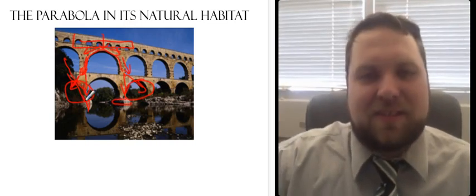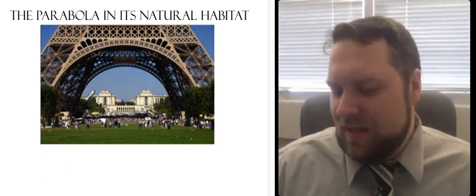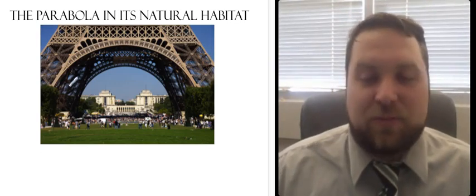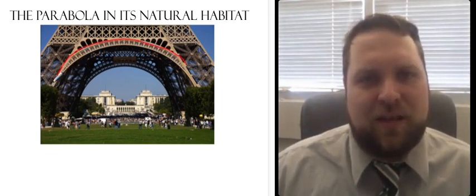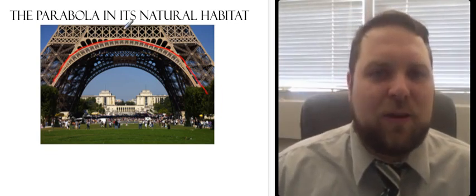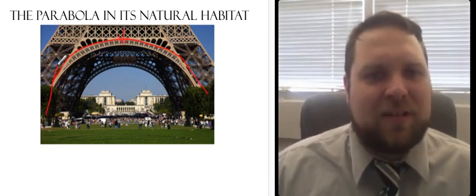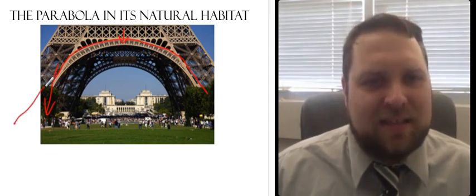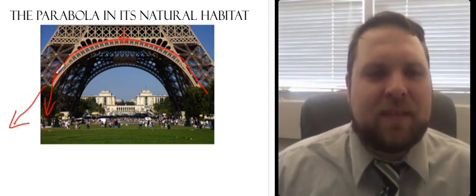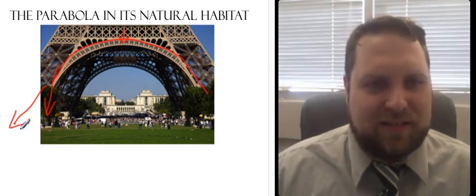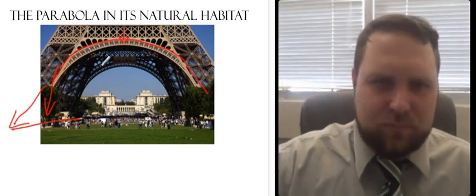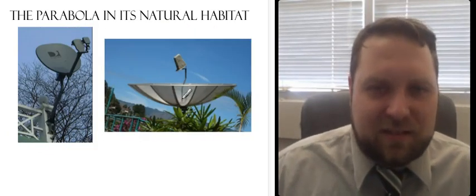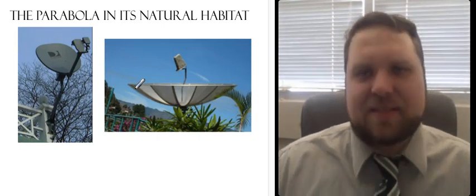And at least you think that this is just old architecture that uses this. Here's an example that is pretty prominent still in Paris, France. The Eiffel Tower, this is the bottom. You can see this arch, the parabola shape right there, and that's taking the weight of the entire tower and putting it down through these legs and outward into the ground that way. And so the force is channeled somewhere that can take it, like the ground, and it supports the rest of the structure.